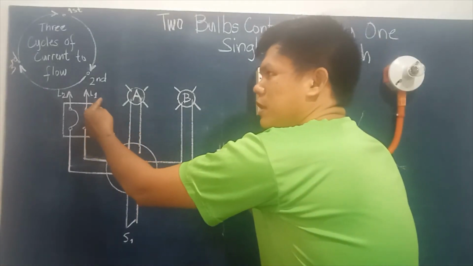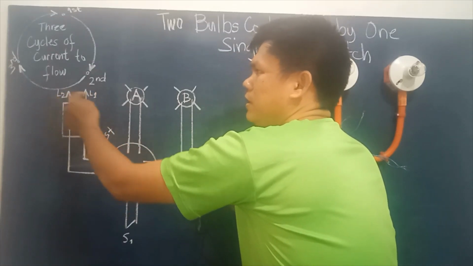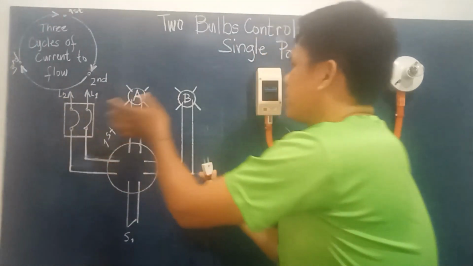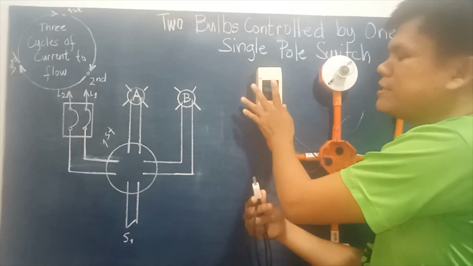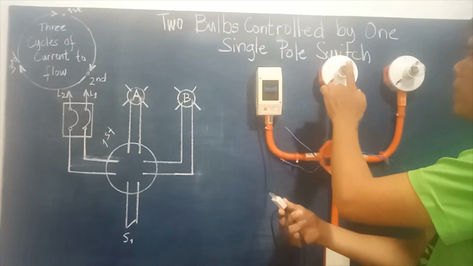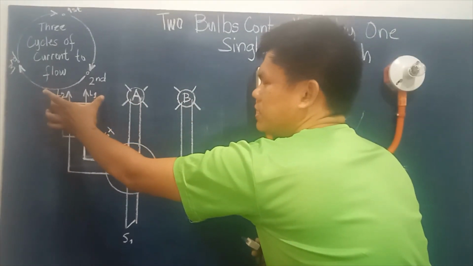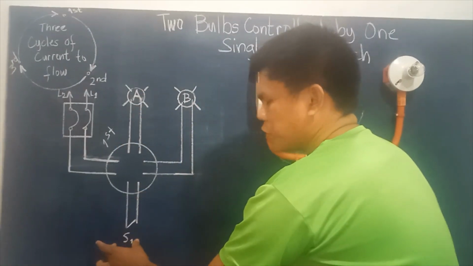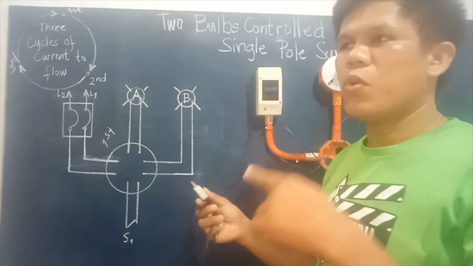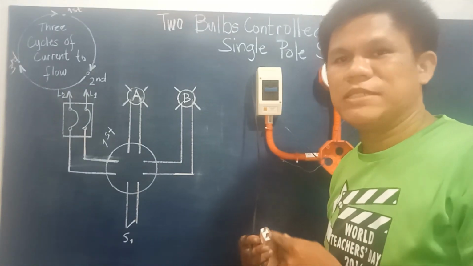The same also within our diagram here. We have the line 1 and the line 2. This is already our main plug. Okay? Then we have here the circuit breaker, the overcurrent protective devices. Then we have here the load of the circuit. These are the load. This is again the source, the load, the control devices, and of course the conductors or the wire in order to connect each other part for us to have a complete circuit.